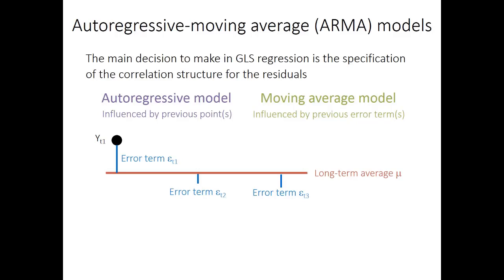Imagine there's some time series that has a long-term average, but there are also some hypothetical error terms that are randomly distributed around it. So in an autoregressive process, the point at time 2 actually is still above our long-term average line, even though the error term is negative, because the position that we can calculate is a combination of the T2 error term and the location of the point at the previous time, T1.